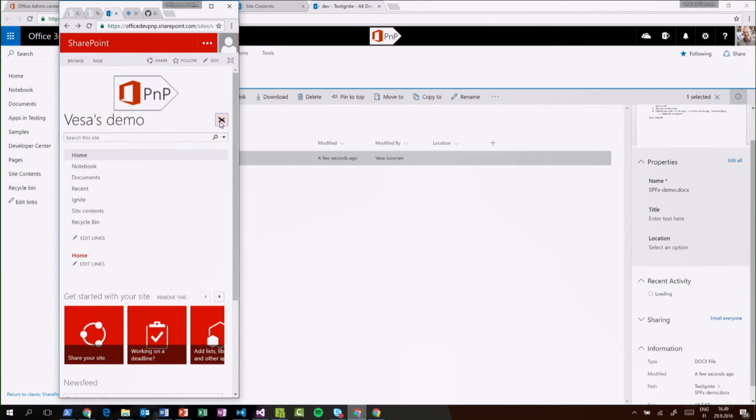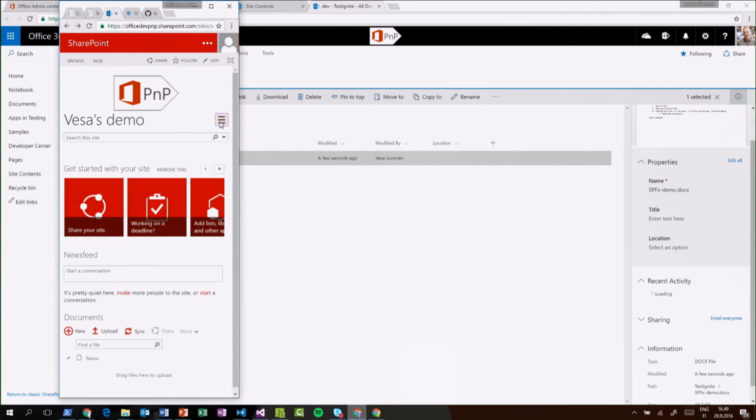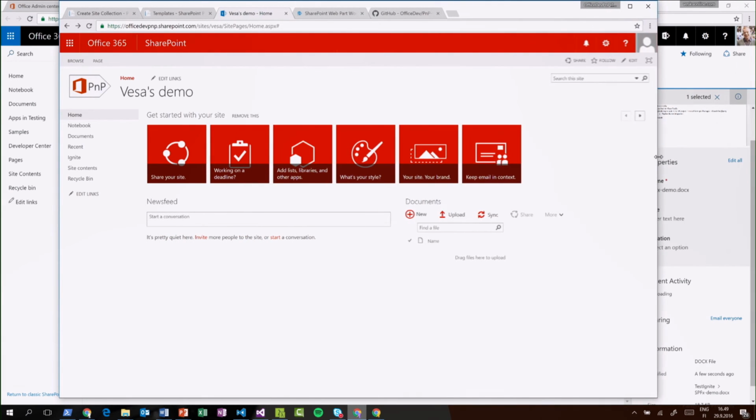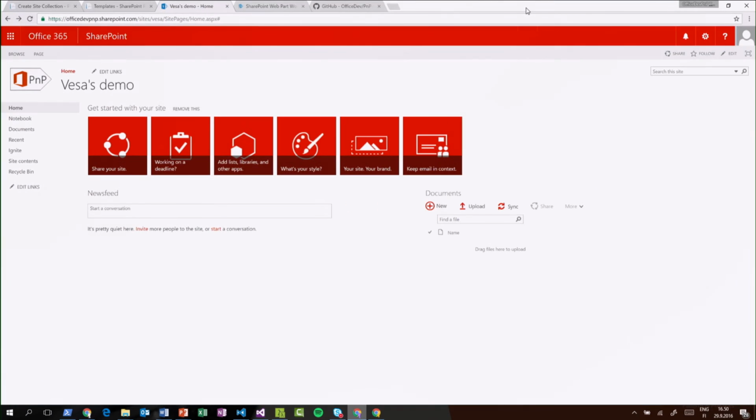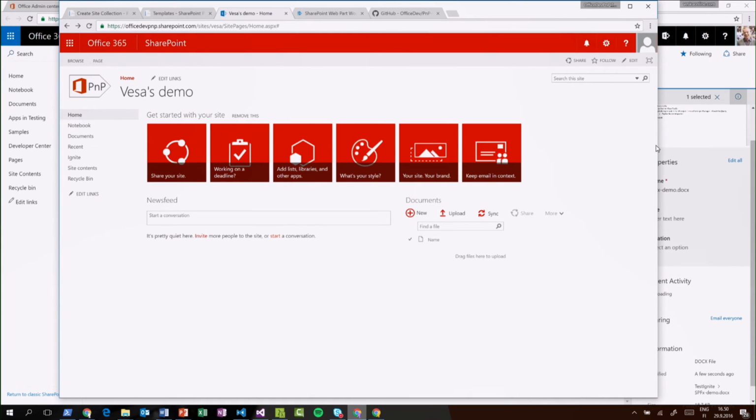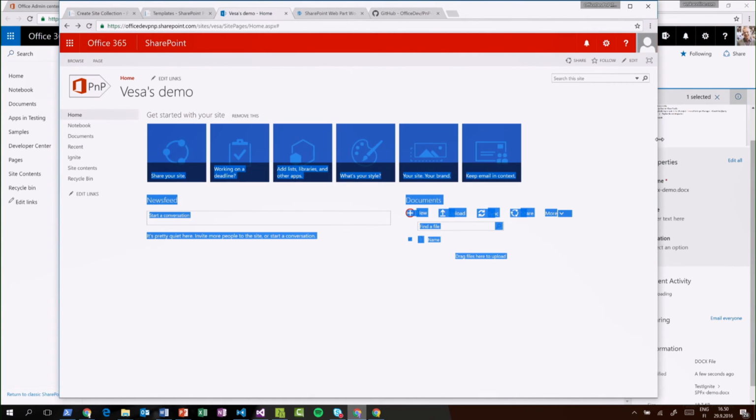And I can then see, for example, the menus in a smaller device. And so this is the PnP SharePoint UI responsive UI package, which is then adapted inside of the PnP partner pack and included on it as a reference implementation. You can use the UI responsive package as such, as an isolated thing as well, but in this case, it's kind of bundled into the PnP partner pack 2.0. And it shows how to make the existing SharePoint, which isn't responsive, still actually surprisingly responsive.